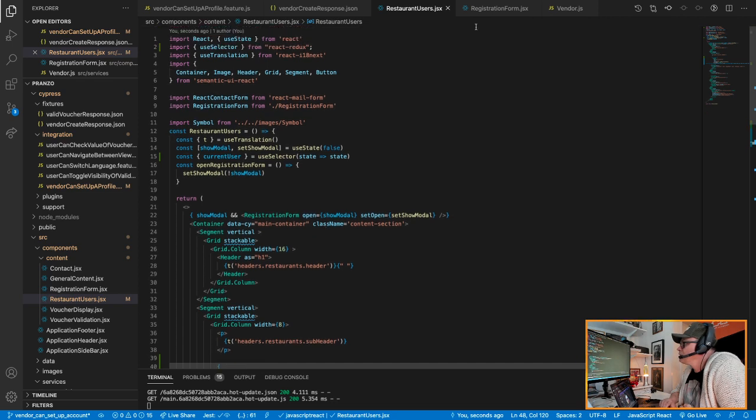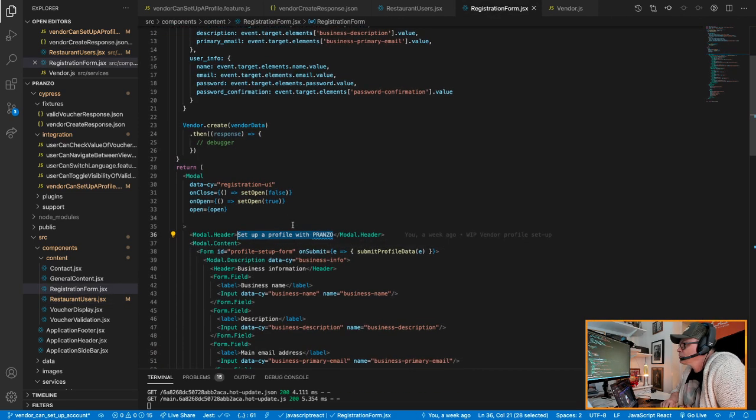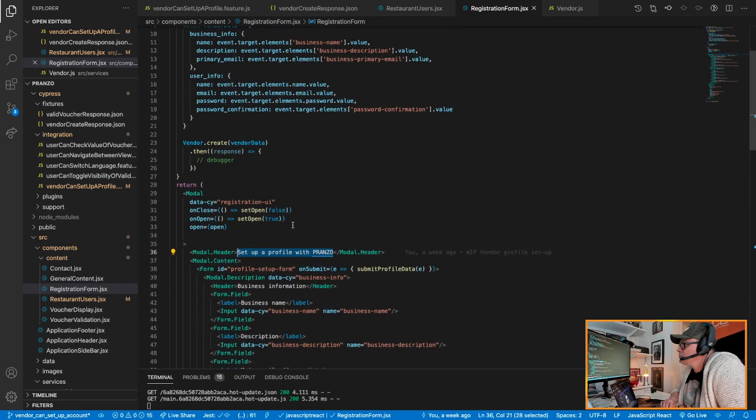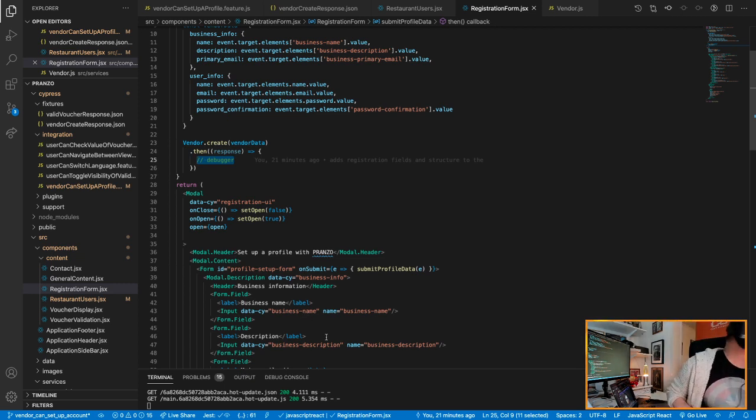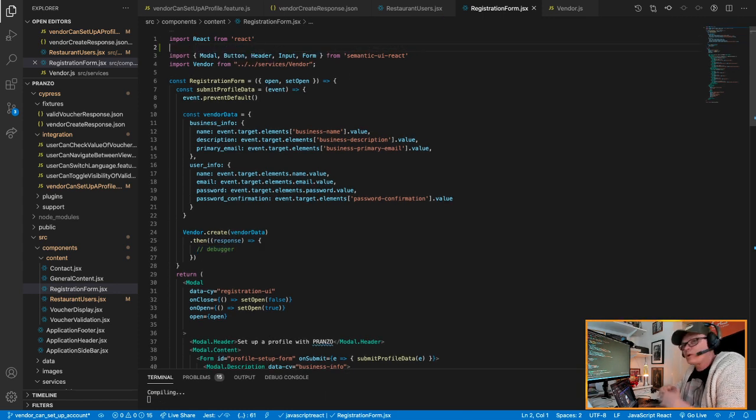And then in this form, in the vendor create, we just want to dispatch, right? We do not use dispatch, so we need to import it here. I want to set this user in state, basically.